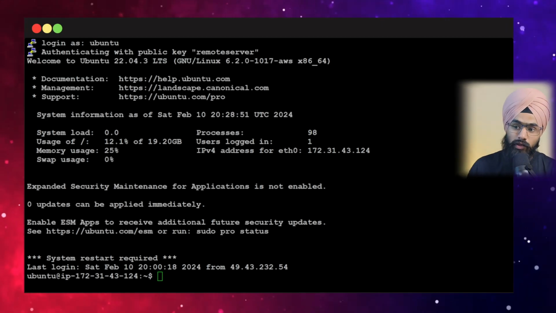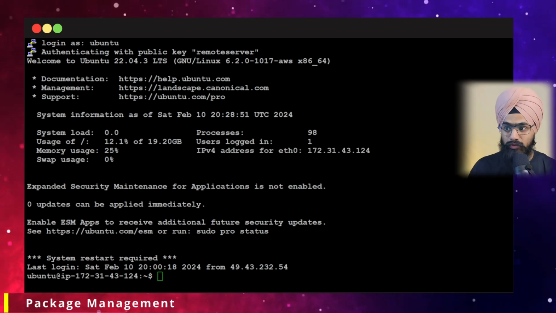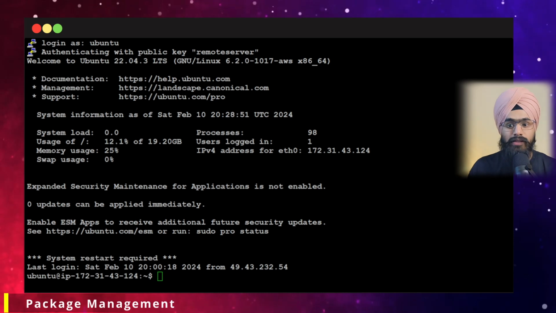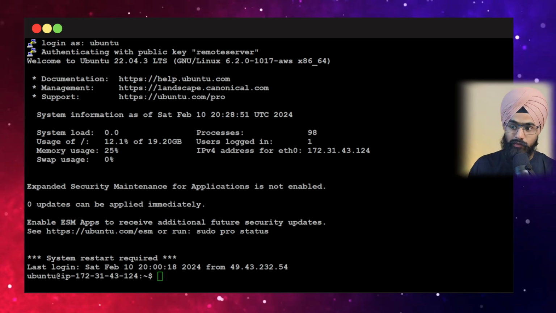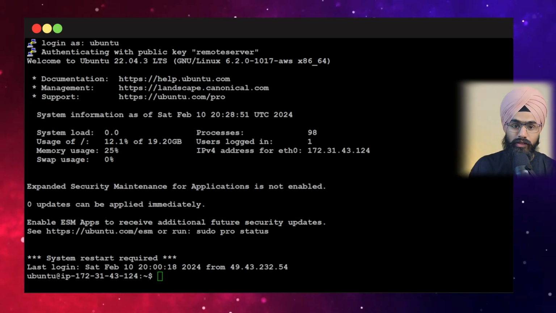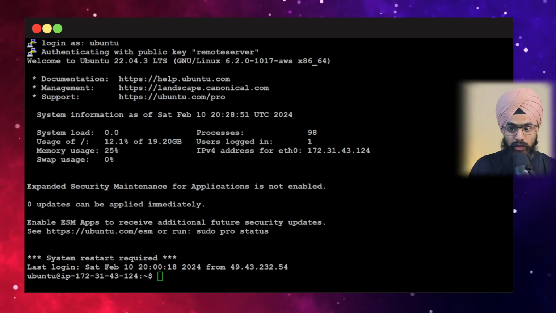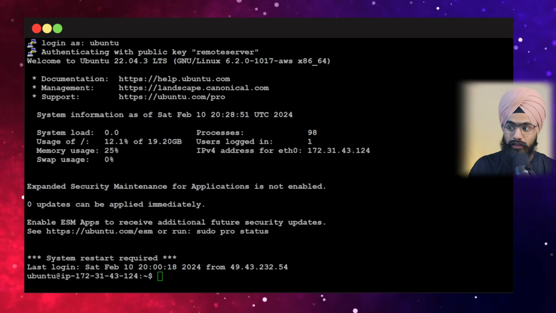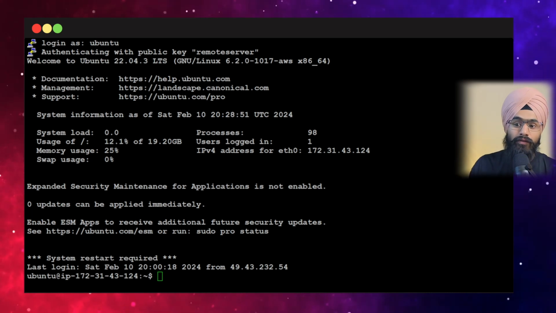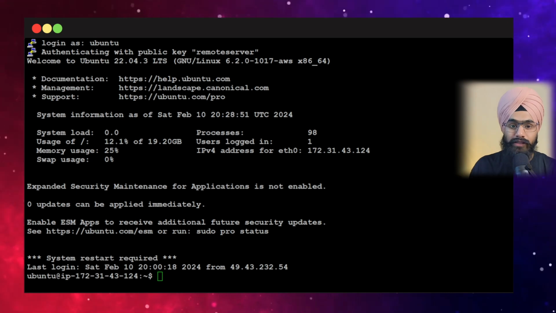Now I'm going to discuss sysadmin commands. So let's discuss Linux package management. For easiest understanding, packages are nothing, it's just software. Some of them are system software and the rest are applications, utilities or tools. Suppose I want to install any application or tool, then I can easily install it with the help of the command line interface. Now what kind of command I have to use depends on which distribution you are using.